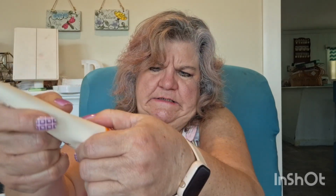Oh, I'm just shoving it in there. It's already open. I mean, I opened it, but I'm still trying to shove it. And this is the consistency, because I know that matters. Man, I'm having a hard time today getting anything to come out of the package. Maybe I didn't have it all the way.